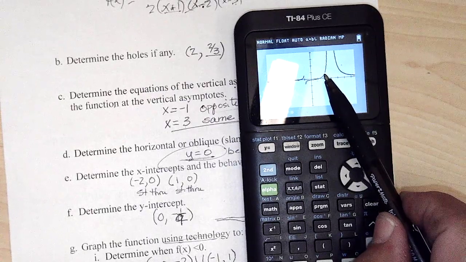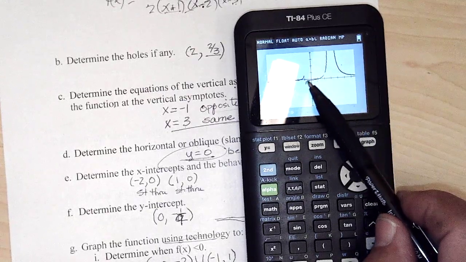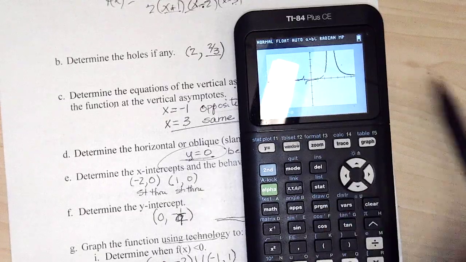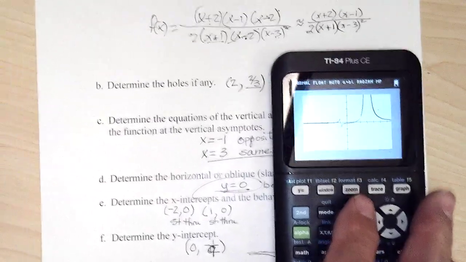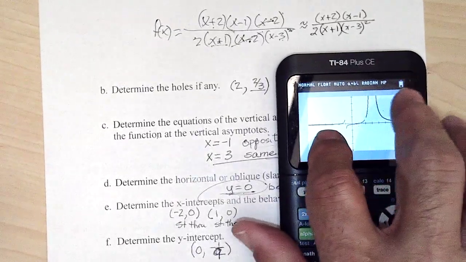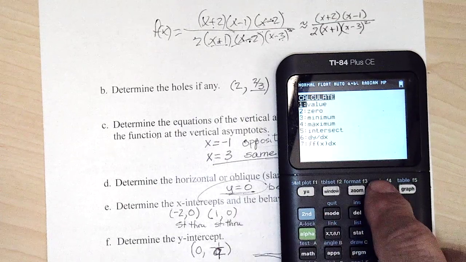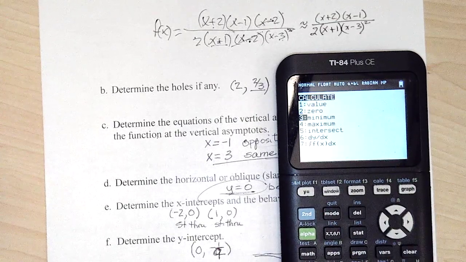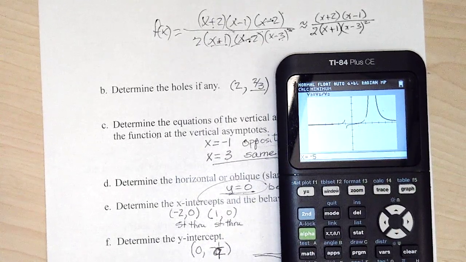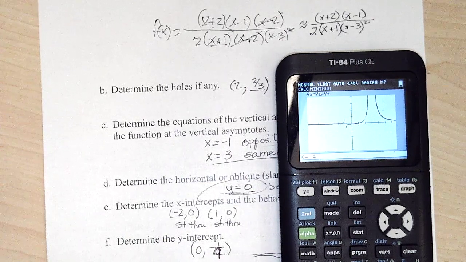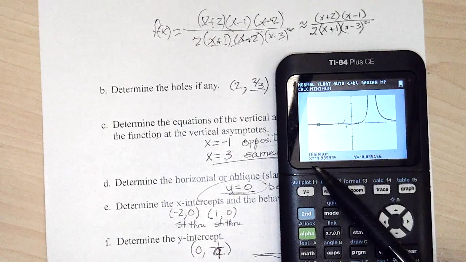You can see there was a hole. It does this, and it goes down and then gets closer. So you can't see the minimum in there, but the calculator can find it for us. The minimum is somewhere in here. So I'm going to go second, calculate, minimum. That's somewhere between -5 and -2. And I'm going to guess it's somewhere around -4. And it says, nope. Well, yeah, it's at -4.